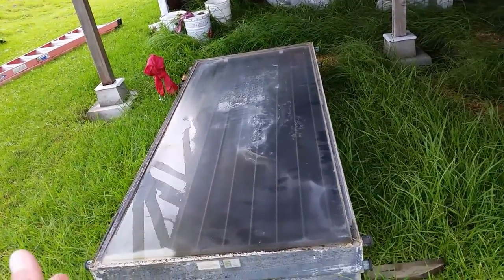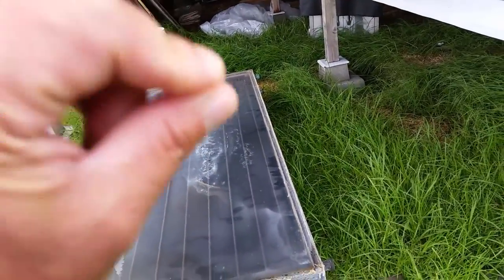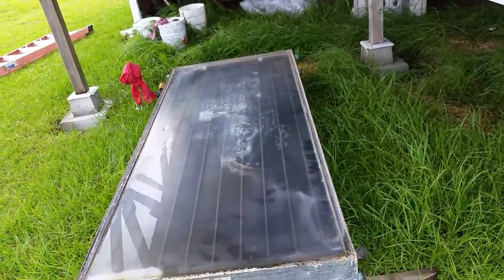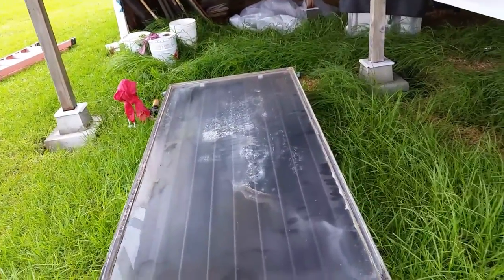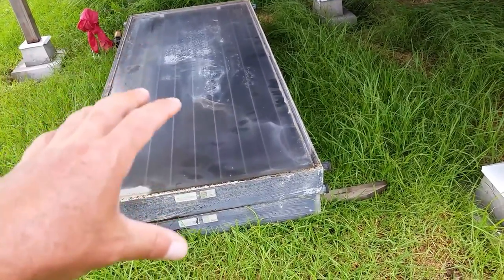If there is a leak, it's copper tubing in here — you can easily fix it by adding some solder at the joints or wherever it's leaking, and it'll be fixed right away. So some old panels that people didn't want are definitely going to be turned into brand new panels. When I get done tearing this apart and putting it all back together, it's going to be very neat and very nice.